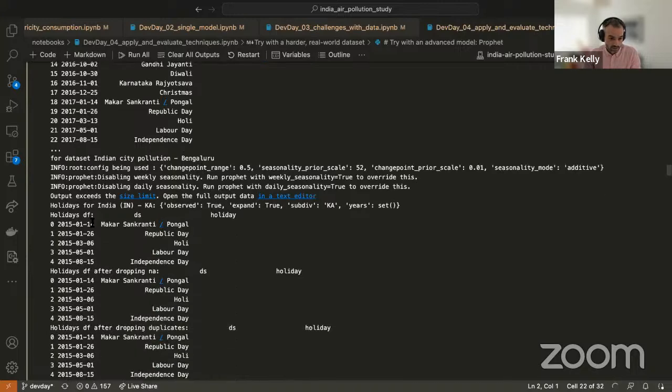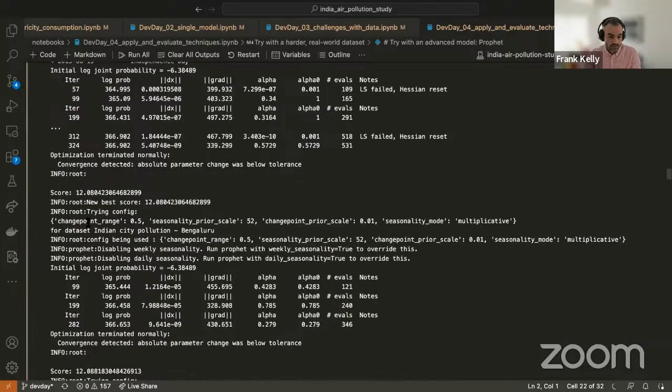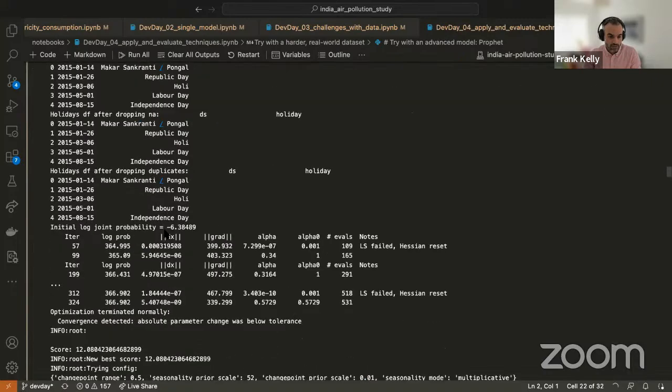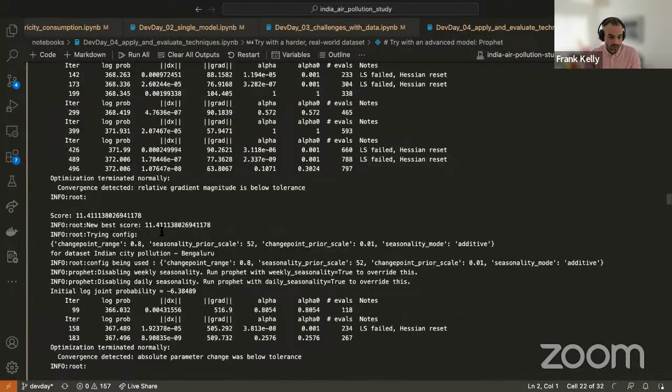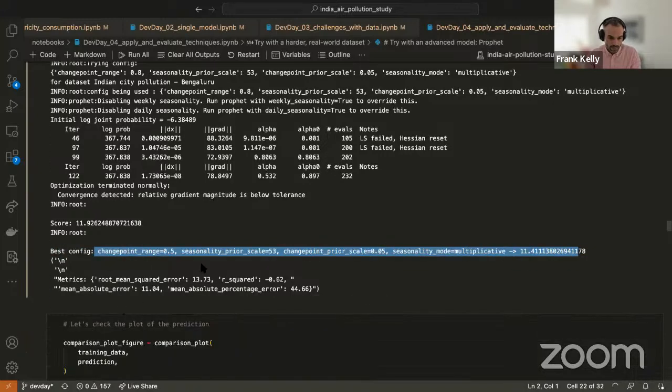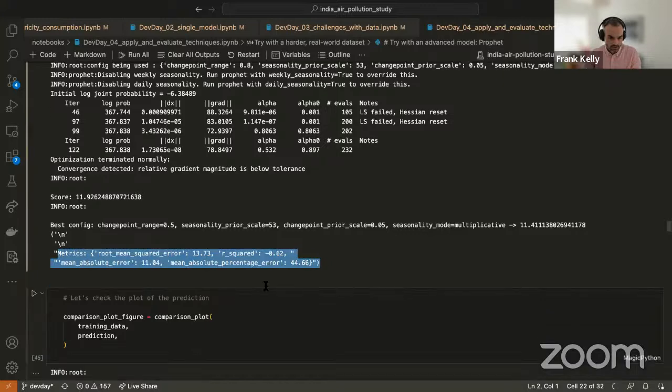And this is included. So again, what we're doing is running a grid search on Prophet. We're trying different values, and it's a lot of output. But eventually you get your best configuration that's been determined after you've run many different versions of Prophet. You've got things like change points where they're occurring. You've determined that it's multiplicative seasonality. And then we've run the metrics module just to see how it's doing.